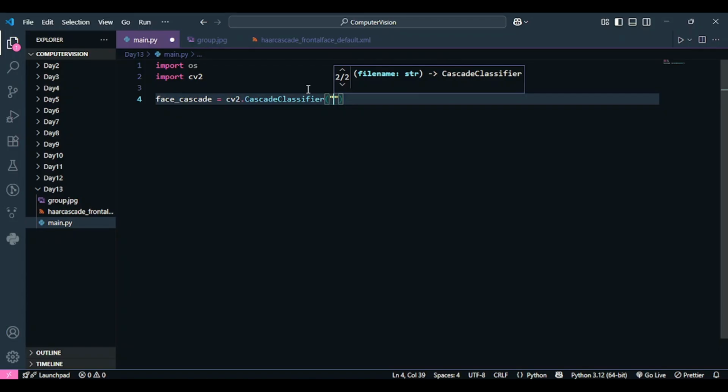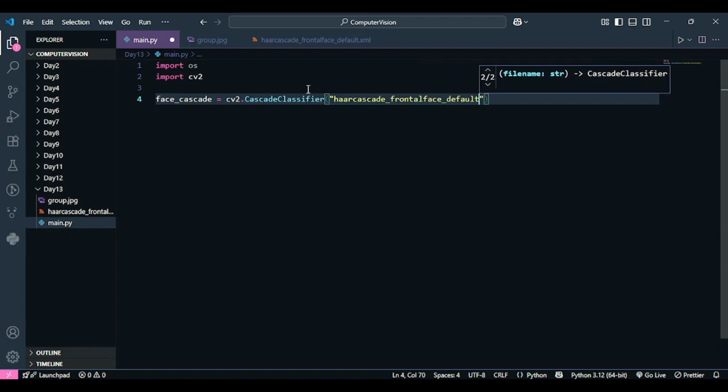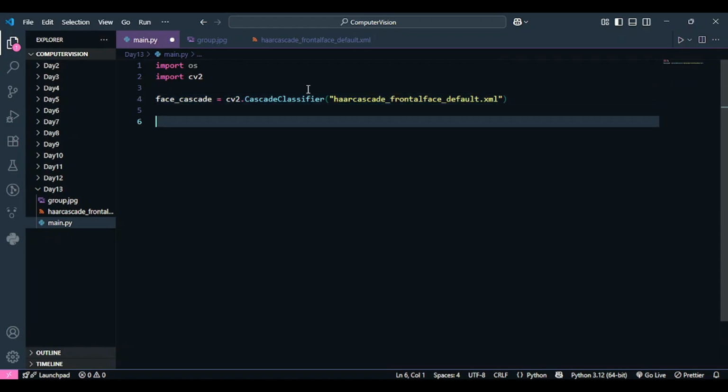Now in the meantime, while I write the file, I'll tell you one thing, that all of the models that we just saw in the GitHub repository are actually trained on the Haar feature based Cascade Classifier algorithm. Okay, so once you know how to use one of these pre-trained models, you can modify the same code and it will work for all the other models as well. So I have successfully loaded my model into my file.